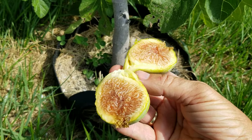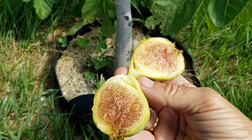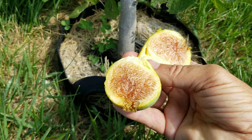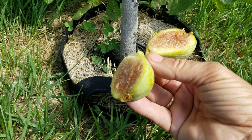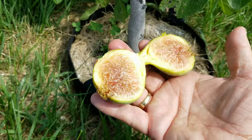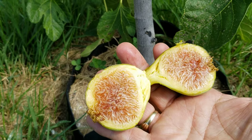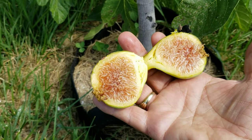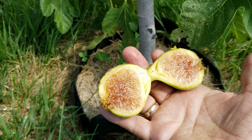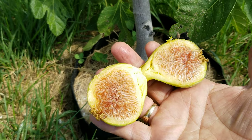Yeah, they're Brebas, but they don't taste like Breba. They taste like ordinary main crop figs. They're just that delicious. I guess that's why they named it Desert King. I remember reading about this quite some time ago when it was discovered. I think it was in California, and this fig just took the fig world by storm. Everybody thought it was the most perfect fig.